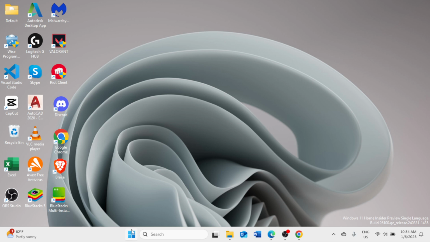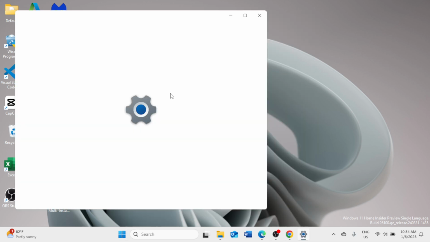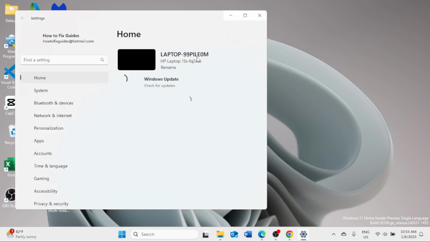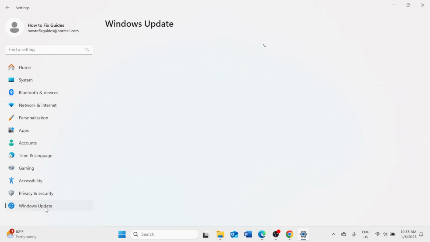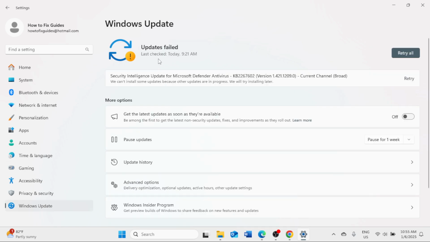Click on the Start button, go to Settings. On the left pane, you need to look for Windows Update. Click on that. In here, we need to check for any updates. So if you are downloading and installing all updates, then just simply do that, and just simply check for updates.